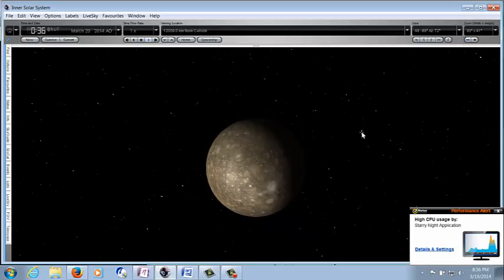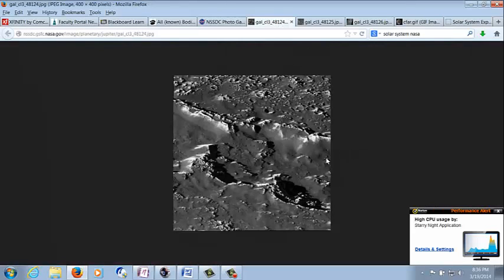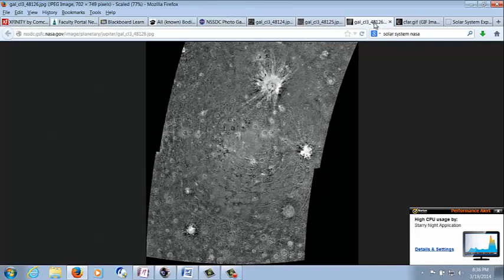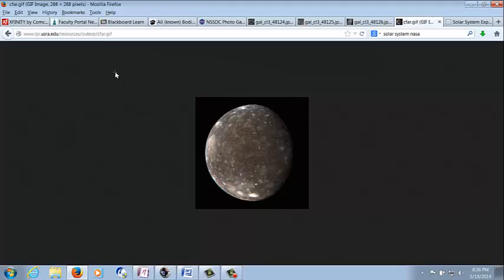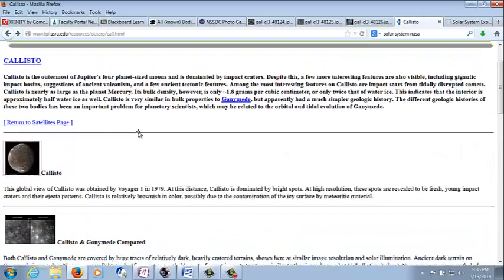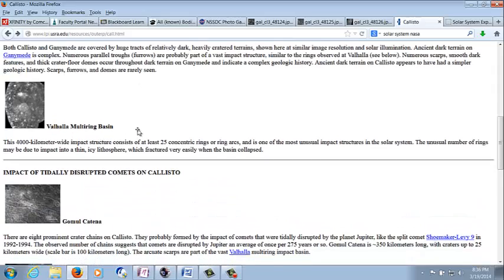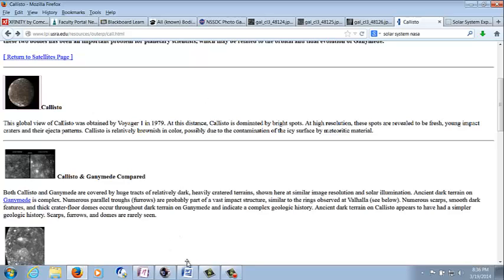Another site that you can look at would be Hubble images, and I called up a few Hubble images of the surface of Callisto. So these were great images. And then another site that you could go to would be the Galileo spacecraft website, because the Galileo spacecraft went to Jupiter, and this is the Galileo website, and these are the images that come from that. So there's so many places to get images from it. Our telescope technology keeps getting better and better.